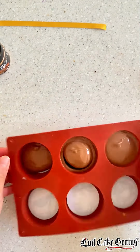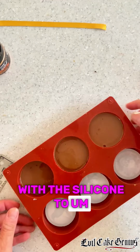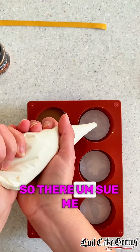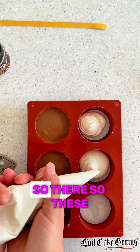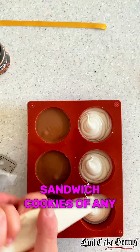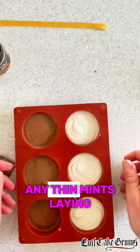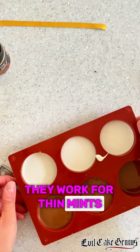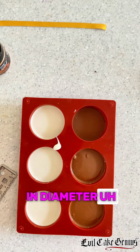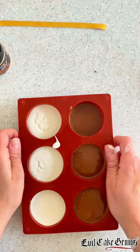and knock them out. Sometimes it's easier with the silicone to put it on a cookie sheet to bang it out, but I was just feeling lazy and I don't want to do extra dishes. So there. Sue me. So these could be cupcake toppers, or filled with sandwich cookies of any choice. They work with Girl Scout cookies too. If you have any Thin Mints laying around, they work for Thin Mints and those Caramel Delight ones, and just any cookie that's around 2-inch in diameter, you're good. So knock yourselves out. Make homemade cookies, make homemade shortbreads and knock those suckers out.